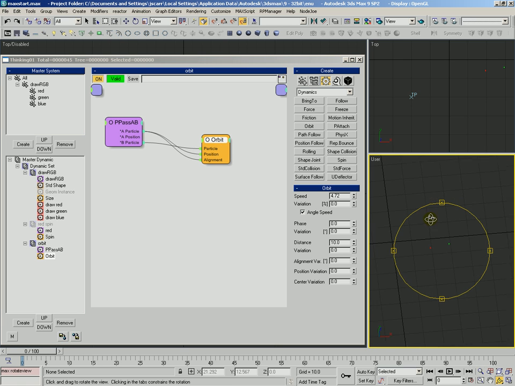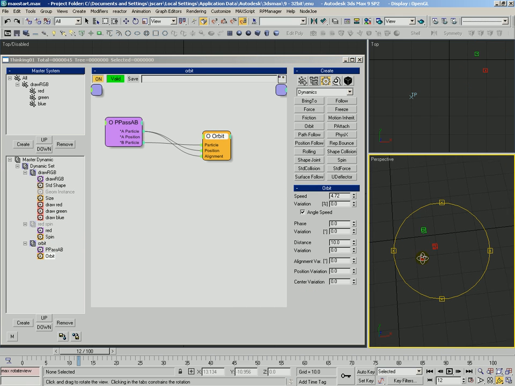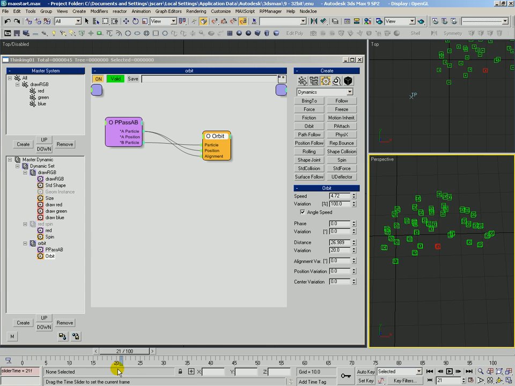And what we're going to do now is, if we scrub, all we see is one green particle, but you know that we just drew a whole bunch of extra green particles. What's happening is orbit is forcing all those particles into the same position in orbit. You can tell because if we adjust the speed variation, we can see all those particles kind of separate there. So this is one of the things to be aware of with orbit, is that you're going to want to modify these parameters to shape the effect how you want. And let's change the speed variation. We'll see now that as we scrub, these guys are going to fan out.